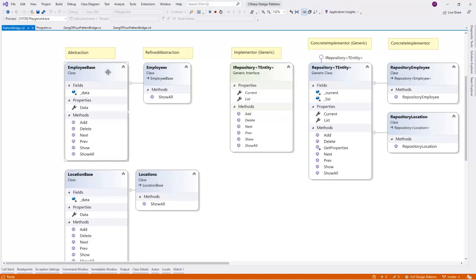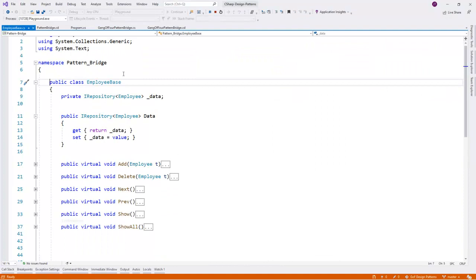On our abstraction, if you can see it here, the same thing that we have mentioned earlier, but we only call the single instance of the implementer class, which is of generic type, because we are dealing with employees, so we will call an employee class here.